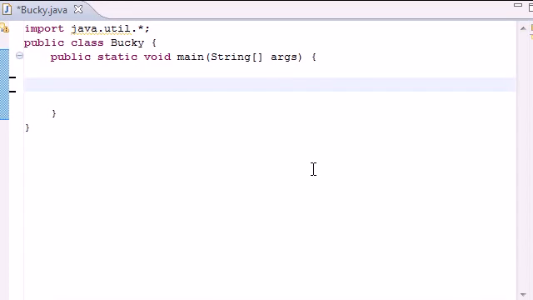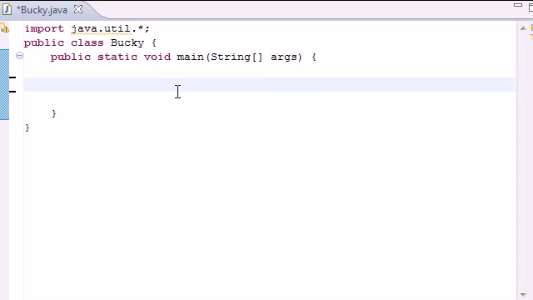Welcome to your 9th intermediate Java tutorial, and in this tutorial we're going to be going over a little more about lists and generic collections, and we're actually going to be talking about collection methods. Now, we already went over how to convert a list to an array and how to add and delete elements. Well, I want to tell you guys in this tutorial, aside from just adding and deleting elements in a list, you can also perform methods on a list just like you can to arrays. And most of these methods come from the collection class, so they can be applied to any collection.